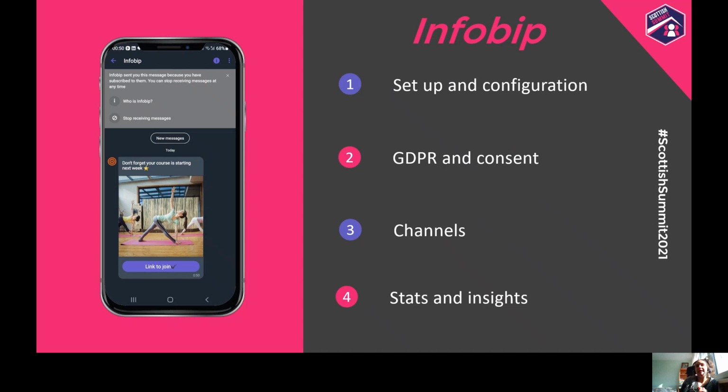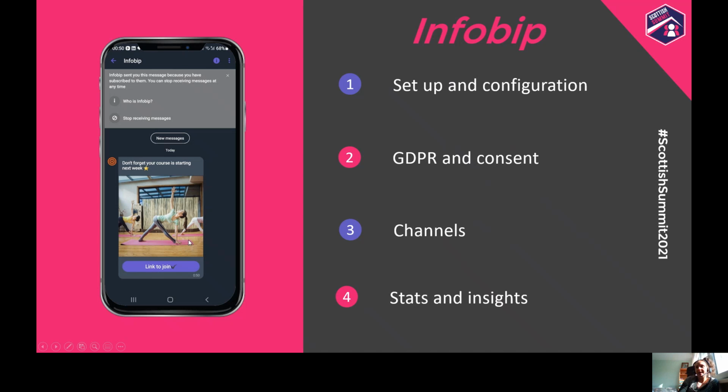In terms of GDPR and consent, it comes with its own link. So just like the other flags that we have on the contact that are looking after the GDPR compliance, Infobip adds 2 new flags, one for Viber and one for text message. And that brings us to the channels. Infobip gives you access to 2 channels, SMS and Viber. In the stats and insights, we briefly look at that. When you log in, first you can use it for triggering different behavior on a customer journey, but you can also see some stats of how your messages are behaving within your Infobip channel.